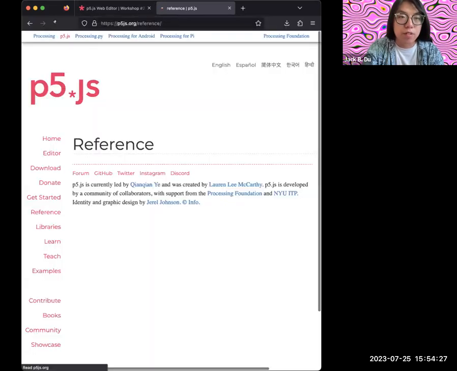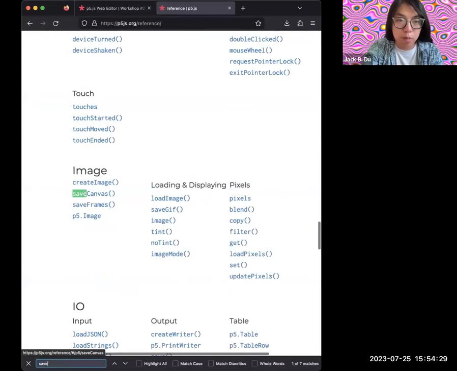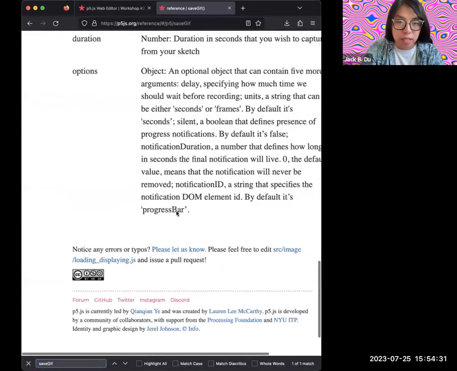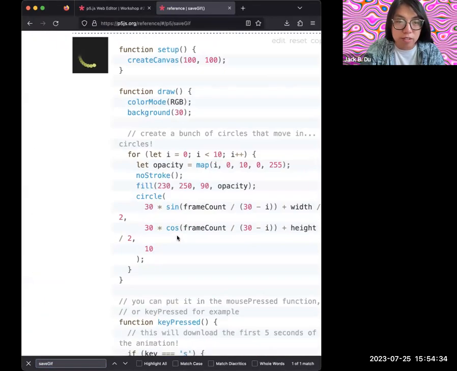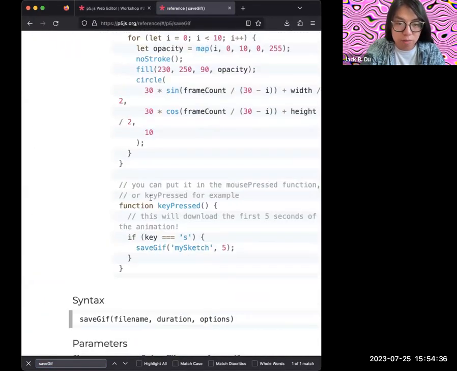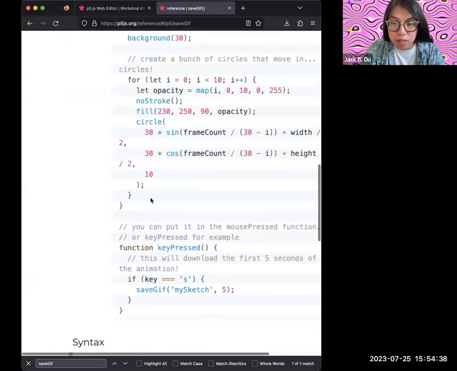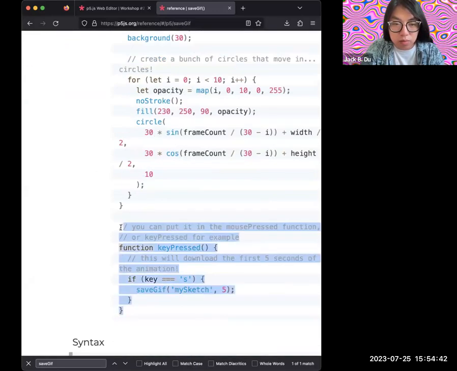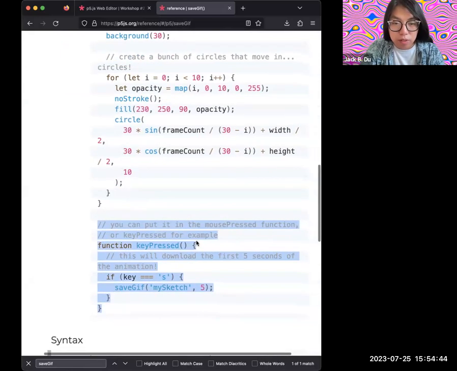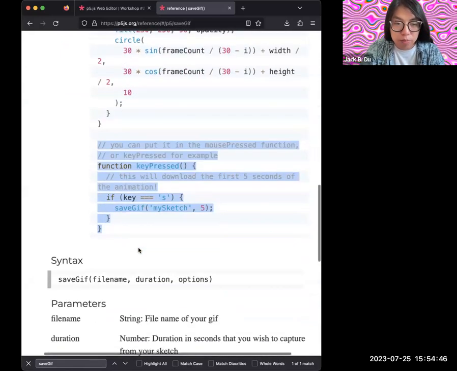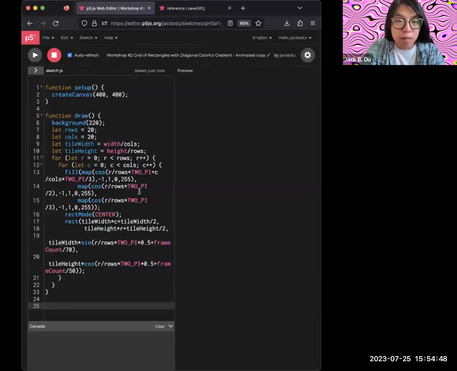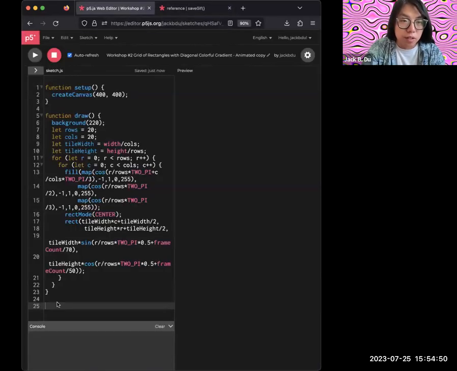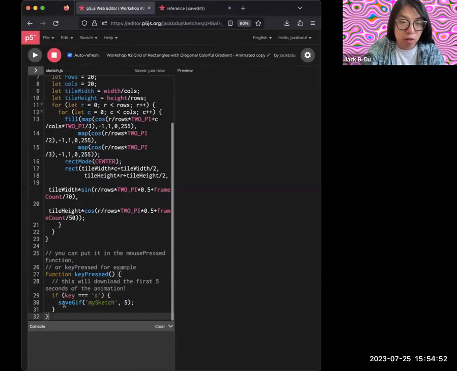Again, go to the reference page. I'm simply going to copy save GIF. So that's a simple way that you can save and share your sketch. Over here, you can copy all this part and paste it near the end of the sketch, outside draw.